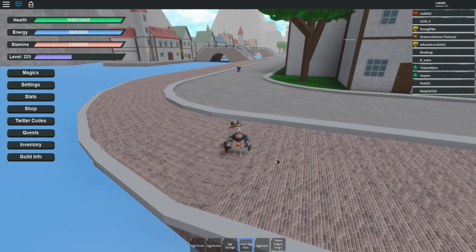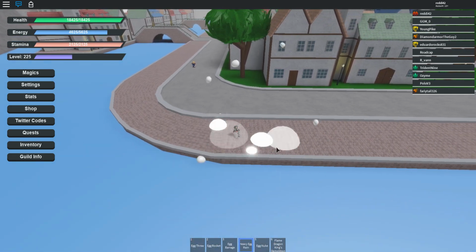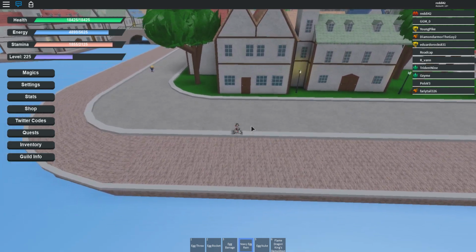Next we have Heavy Egg Rain. That was a pretty cool spell. Basically, you can walk around with it, and it just rains a bunch of eggs from the sky, and has a very low cooldown, so you can just spam it if you want.